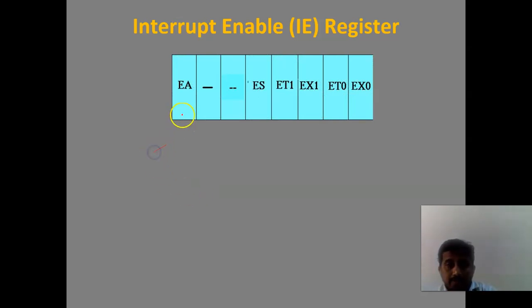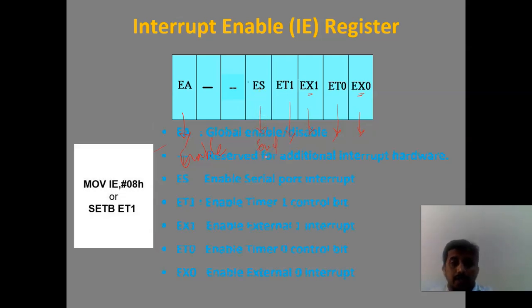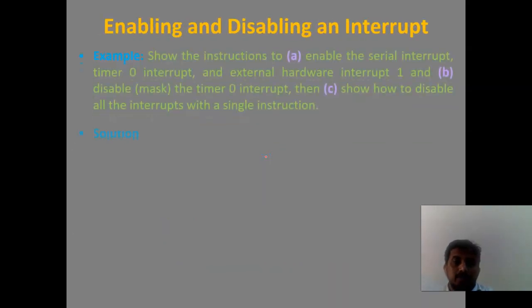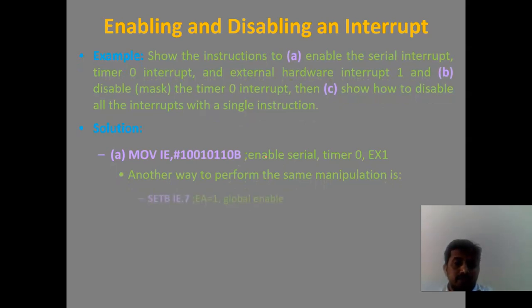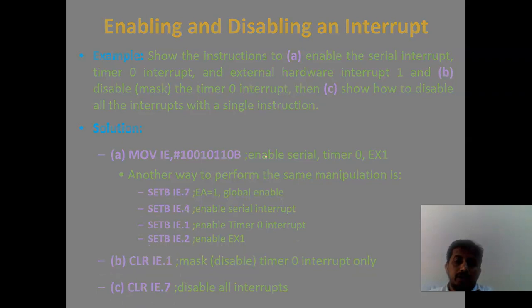Over here, EA is the master of this one. It enables all the interrupts. And X indicates external. Remember this point. X indicates enable external 0 interrupt, enable external 1 interrupt. T indicates timer: enable timer 0 interrupt, enable timer 1 interrupt, and ES is nothing but the serial communication interrupt. Any bit that is there, the interrupt should be accordingly set and reset. So you can enable or disable the interrupts through the interrupt enable register, a special function register. Directly you can move the value accordingly.